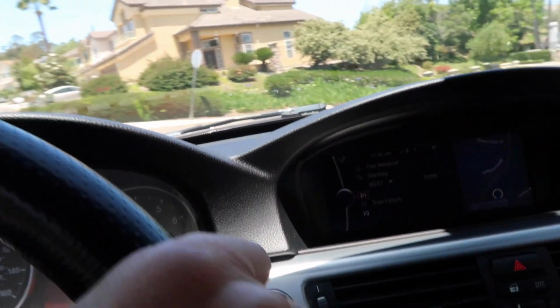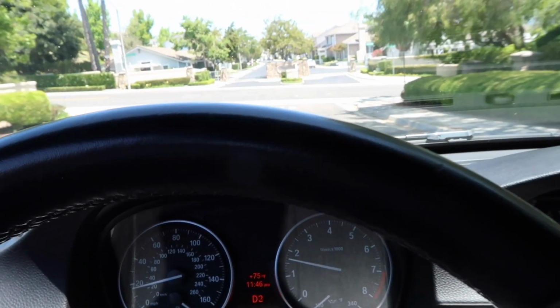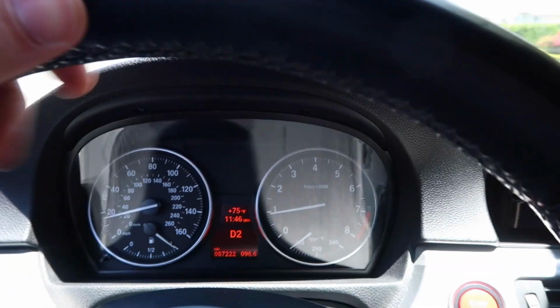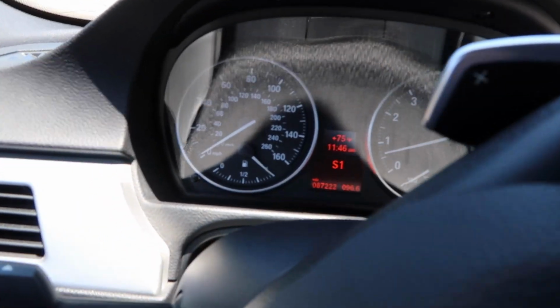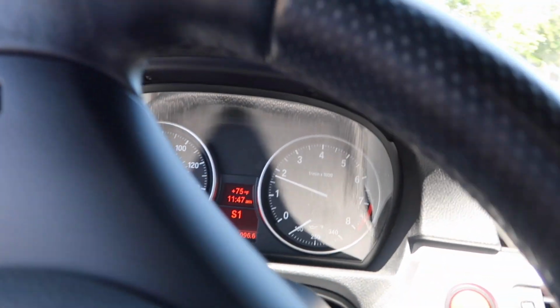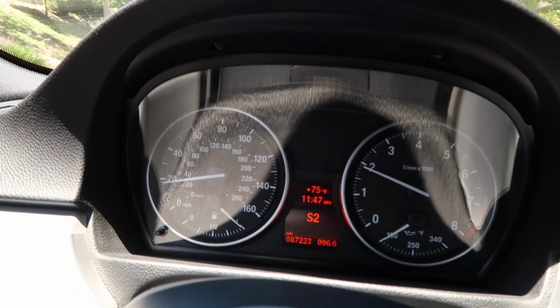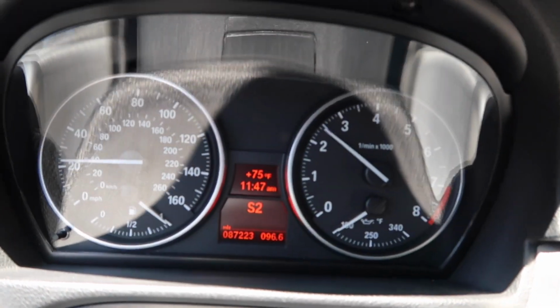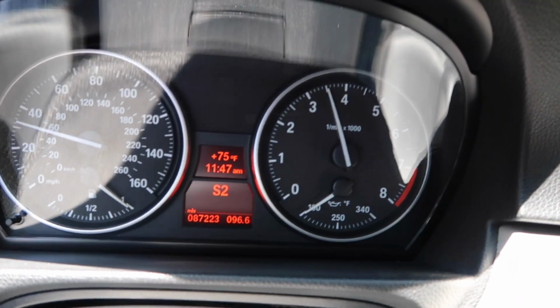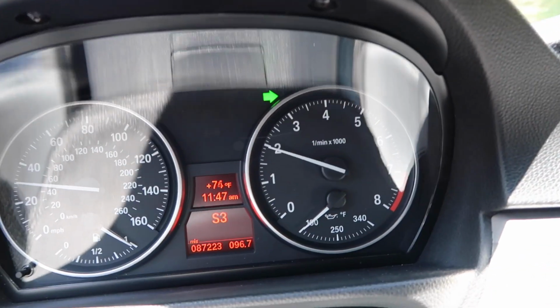Let's get on here. I've already got it warmed up, so should be alright. Alright, now we will hit Sport. See, it switches over to S1 there. And then we're gonna go over here. We can probably try to see how fast the RPM gauge actually moves here. Woo. Nice and quick, I love it.